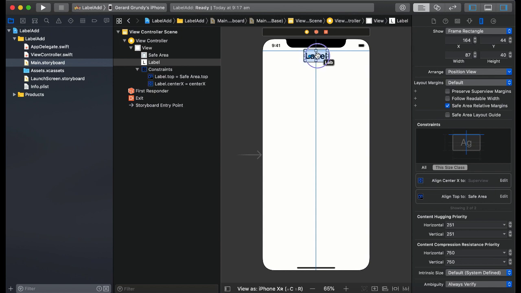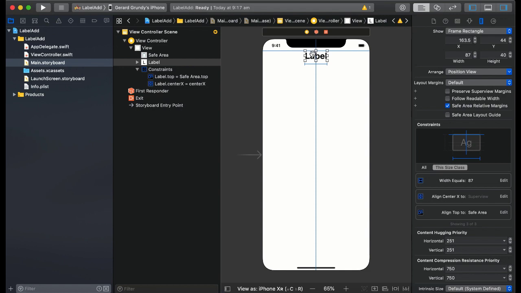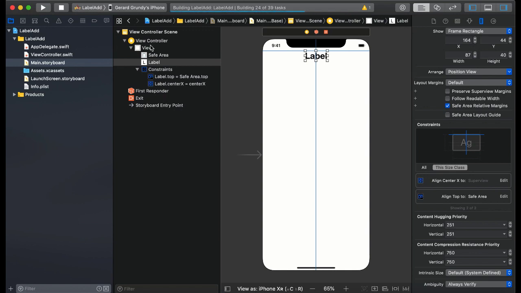You can add another one. Let's go Control and drag inside the label. You'll see that little blue area there. If you want to keep the width of that label, all you do is select width, and that will keep that the same width. But if you've got text that's changing in the label, you probably don't want that to happen. But if you want the text to always look the same and always appear the same on different devices, do that. I'm just going to leave that off and then just run your project.